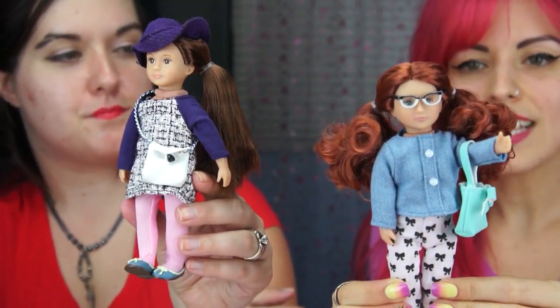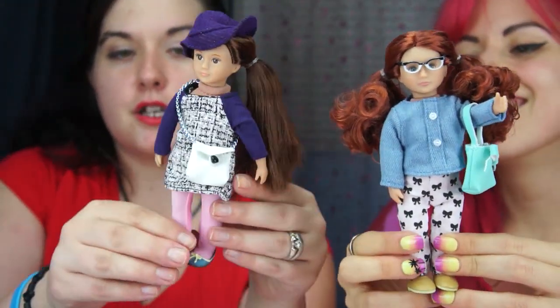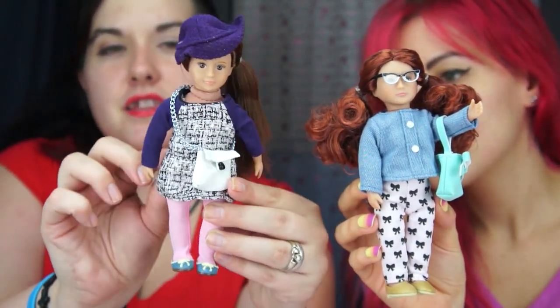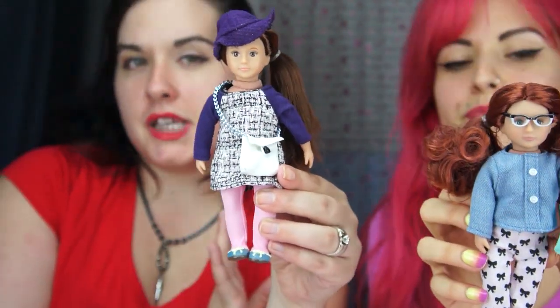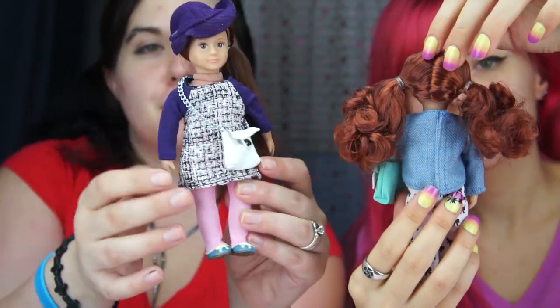She has cute little black and white glasses, and I like the other one because it looks like she's going to travel to Paris or something — she's ready to go. She's got these cute little blue shoes with yellow that don't want to stay on her, but we're making it work. These pink tights and — I don't know if it's burlap or corduroy — it's a very thick material that wouldn't be comfortable in Florida weather. Like a sweater, and a matching little purple hat with her purse.